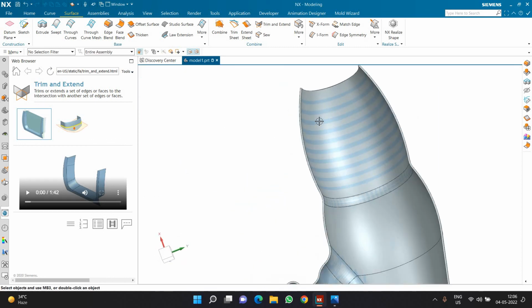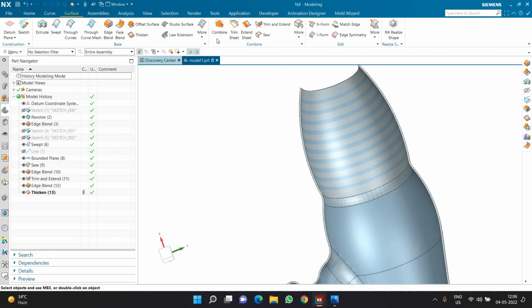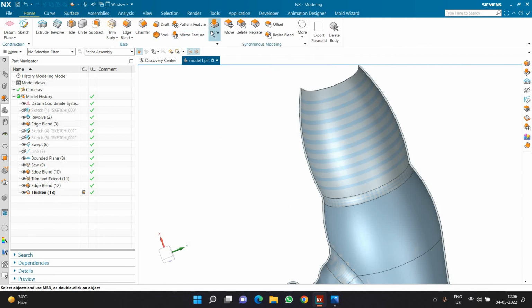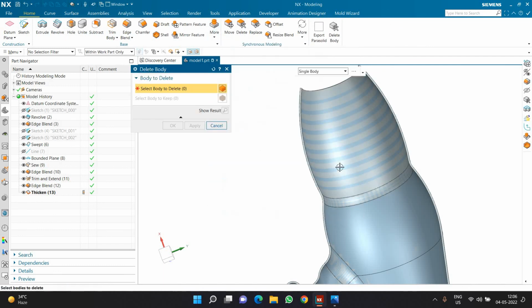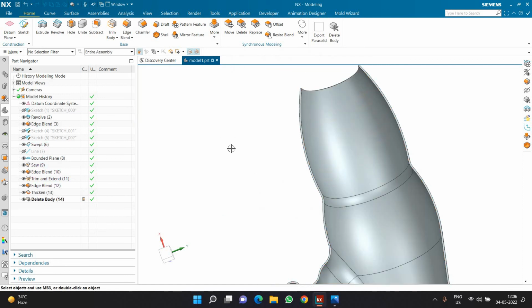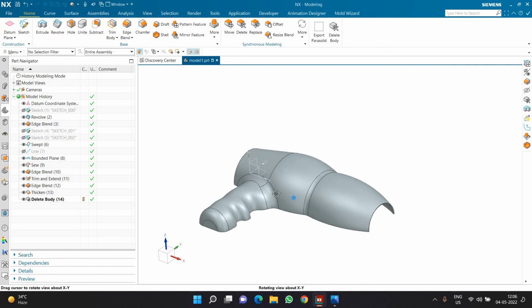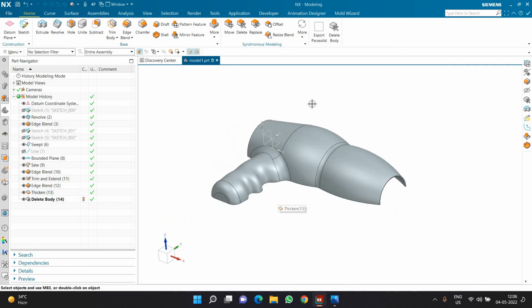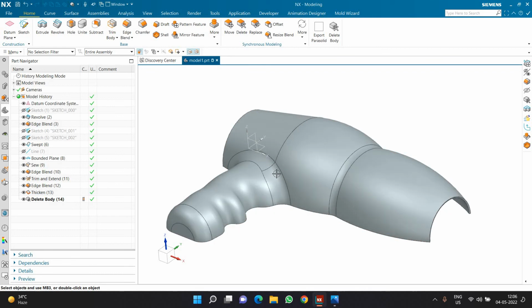But you can notice the original surface is still there. So what I can do is I can simply go and get rid of that original surface using the delete body tool. For doing that, I need to click on this more option here. In the home tab, I need to click on delete body, select the surface and click OK to get rid of that solid body or surface body itself. Okay, so this is how you can completely design the outer structure or basically mock-up design of the hair dryer.